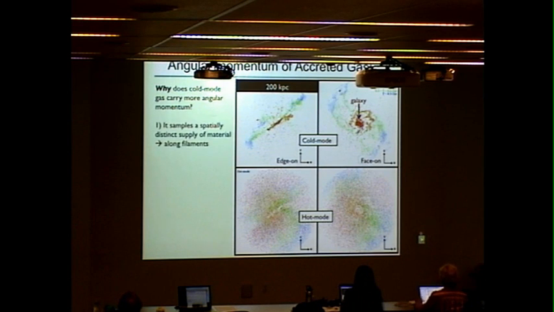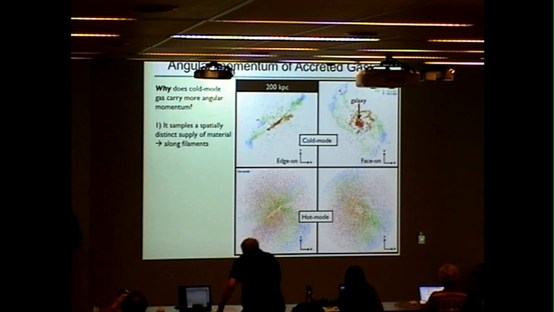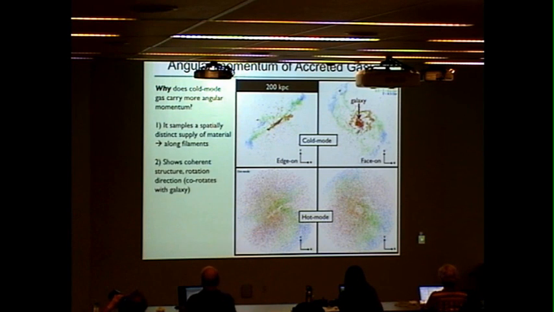Yeah, there's the galaxy. So a couple of things we noticed just looking at this figure in the simulation. The cold mode gas has a spatially distinct supply of material. It's flowing in along the filaments, which on further thought shouldn't be very surprising. But if it's coming in along a different physical structure, then it's going to have a different moment of inertia. It may not be surprising that the angular momentum it gets from all these tidal torques might be slightly different than material that's coming in from different spatial regions around the galaxy. It's more coherent in structure. It has this extended structure. It spirals in.